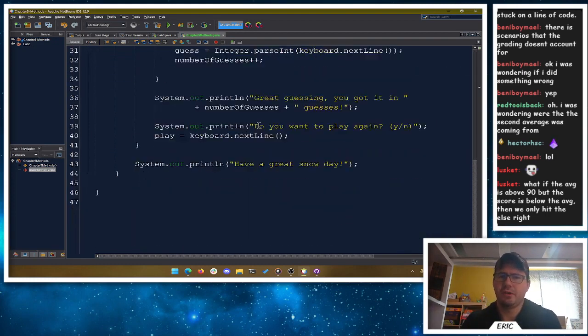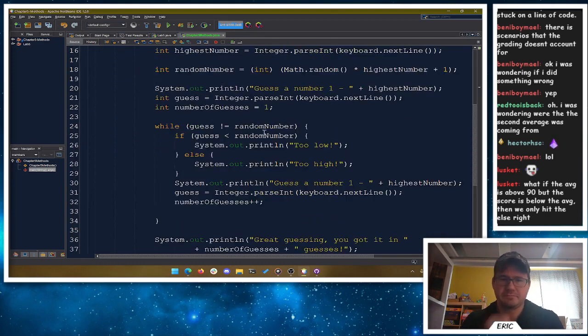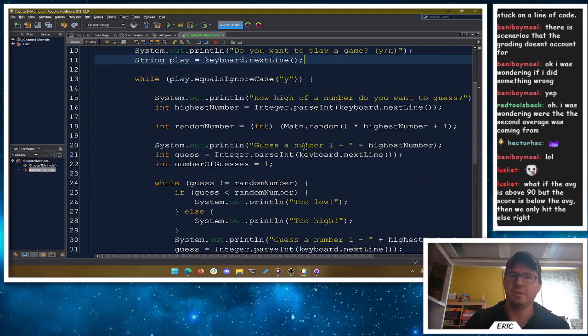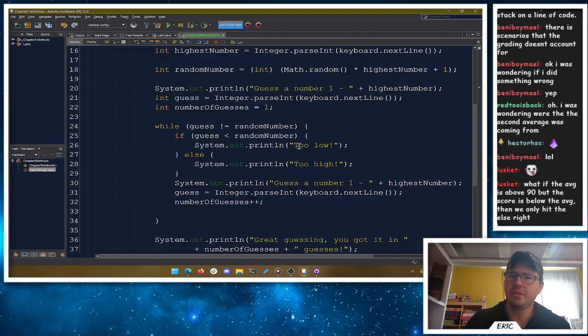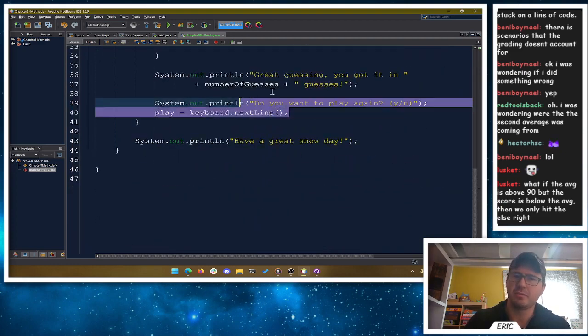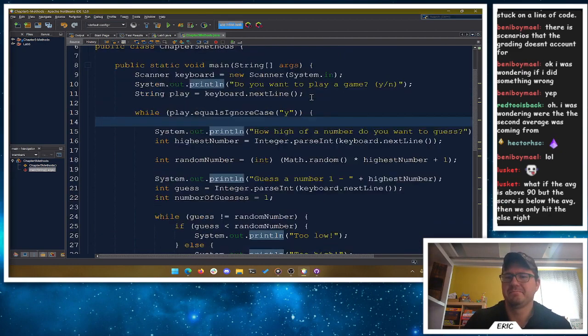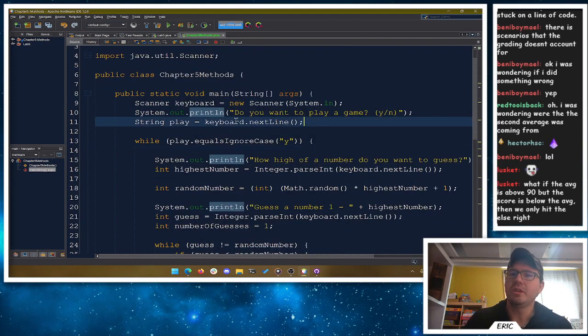So this works, right? We had no problems with this, but we're doing a couple things more than once. They're asking if they want to play. It's okay. But what we can do with methods is a couple things. So one big advantage to methods is we get to put a name to a block of code, to a chunk of code, right? And then it's repeatable code.